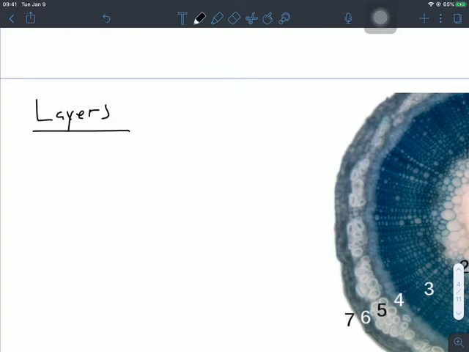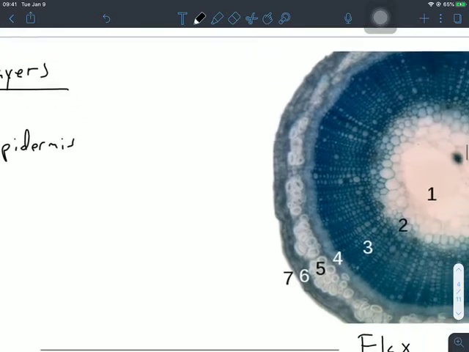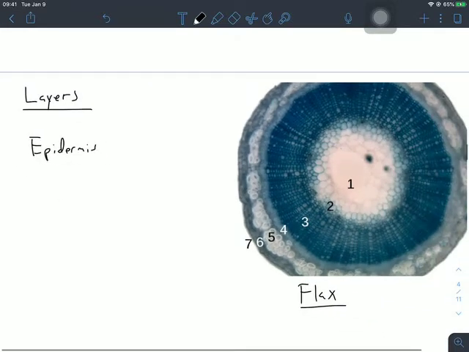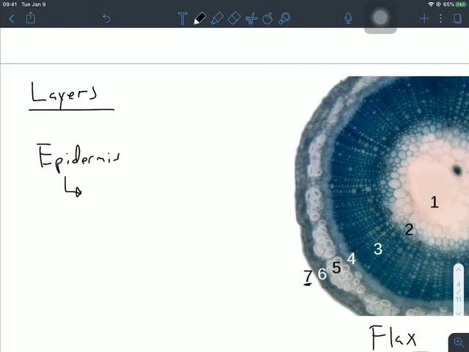Now, in terms of our plant layers, what are we seeing from the outside in? Well, the first thing you're going to cut is that epidermis, the single layer on the outside of the plant, protecting it from drying out. Once you get a little bit deeper, you will get into the cortex. The cortex is mainly comprised of parenchymal cells, but you will see some collenchyma near the epidermis, and you will occasionally see some sclerenchyma. But this is your ground tissue for the most part.